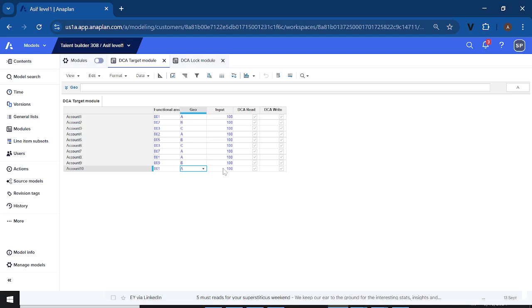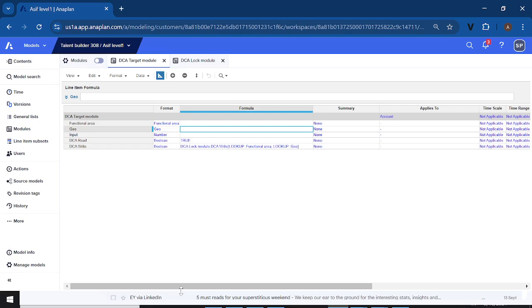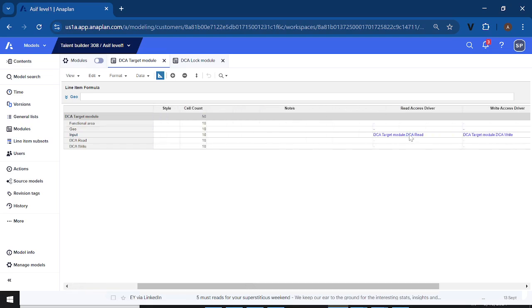Here we can see the DCA read and write line items, everything is true. I have applied these two for the input line items in my target module. For input you can see DCA read target, only these line items I have selected here, DCA read and write. So that is what is happening, whatever logic from where I am pulling the data, the DCA lock module.